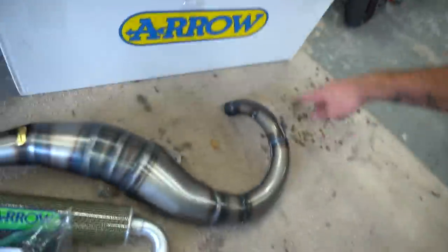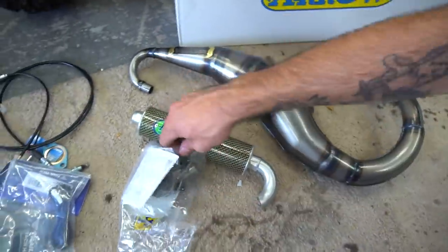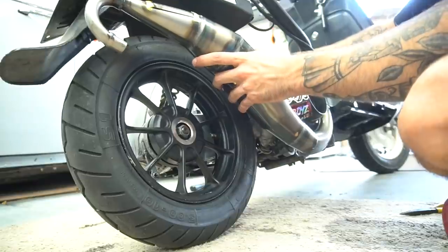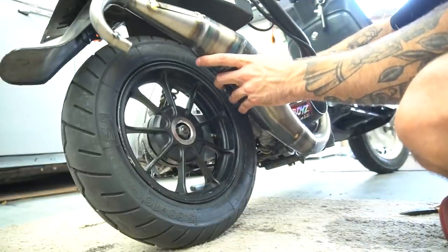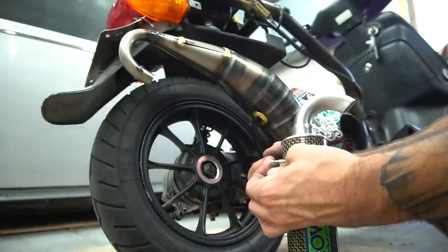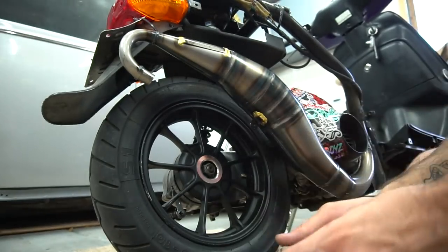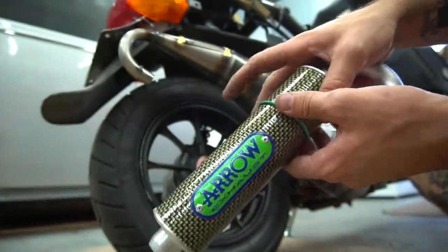This thing has a different mount situation, kind of like a dirt bike, where it goes in here and it has springs that hold it on. So I'm gonna figure all this out and then try to mock it up on the bike. Dude, this thing looks so good. We got that one in there, and then put these ones over here.